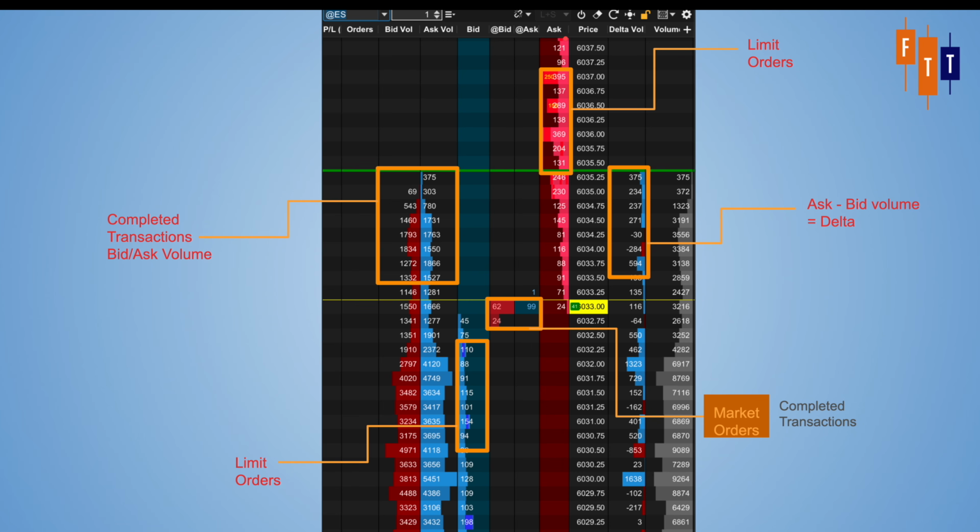On this pink side right here, you have the ask, which is your passive sells. So if you want to sell at 6,035, you would click right here, and the 230 would now say 231 with your 1 lot order. All right, and then you are now a passive seller and no rush.